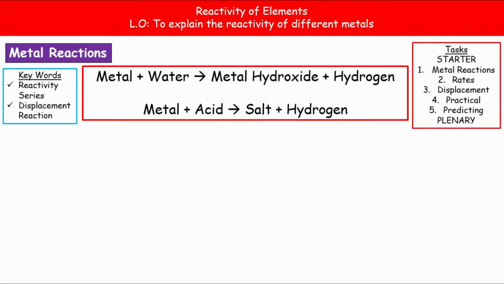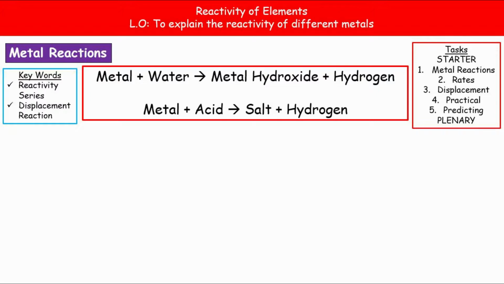What we've got on the screen now are 2 general word equations. Now, these are ones you could very well have met back in Key Stage 3, but they're really important that you know. A general word equation is one where we're not using the actual names of the chemicals that could react. The only time we use a proper chemical name is if it doesn't change, no matter what's reacting.